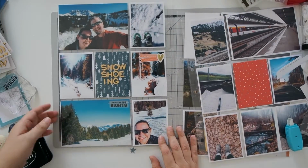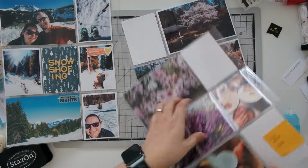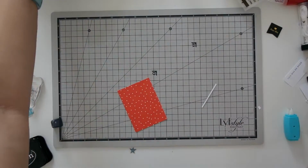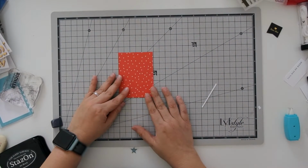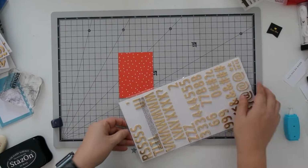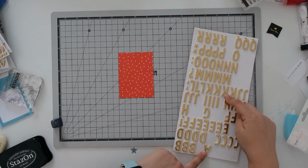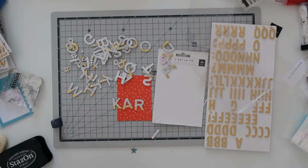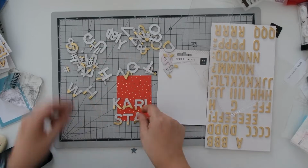Moving on to the next page, I'm going to be creating a little title card for our hiking outing. I was thinking about putting the name of the place where we went hiking. I can't pronounce it, so I'm not even going to try, but I didn't have enough alphas. Not the bigger gold ones, and not the ones that were half gray and half gold.